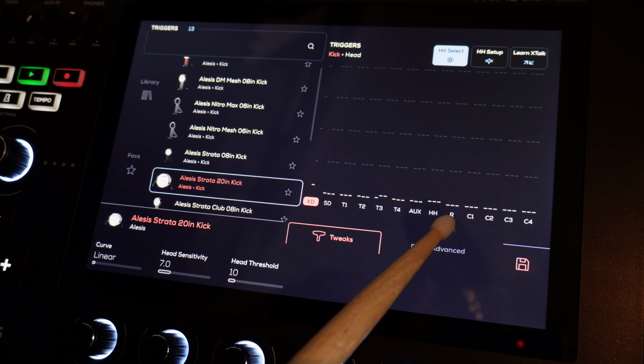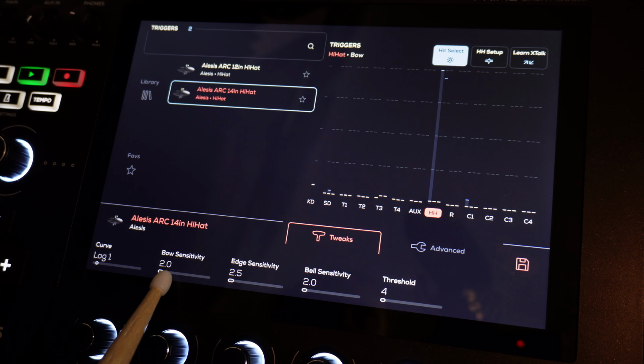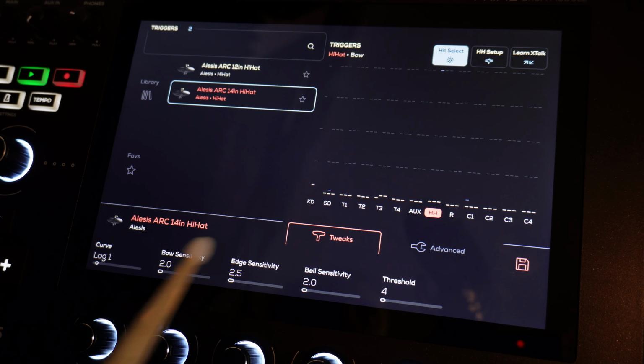And then with our cymbals, so the 4 crashes and the ride, we have got 3 slots as well. The first one will be for the bow sensitivity. Edge sensitivity is going to be the second one, and then the third one will be the bell.